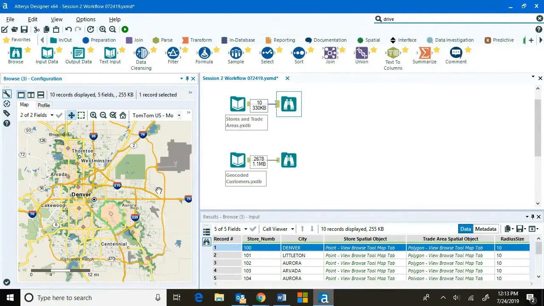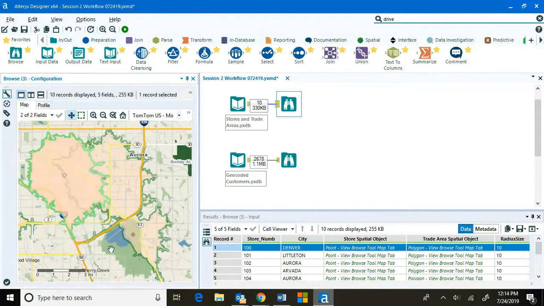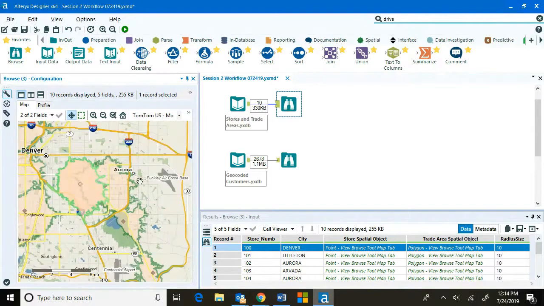And drive times really are a best practice if you're really looking at customer data and wanting to know where your customers are coming from. So especially if they're driving to a store location, you can really use that drive time. And that drive time, as you can see here, will not include parks and lakes and so on. It will actually drive around it. So that's really a best practice when you're looking to properly profile your customers and see really where are they coming from and how far are they driving and how long are they driving to get there.